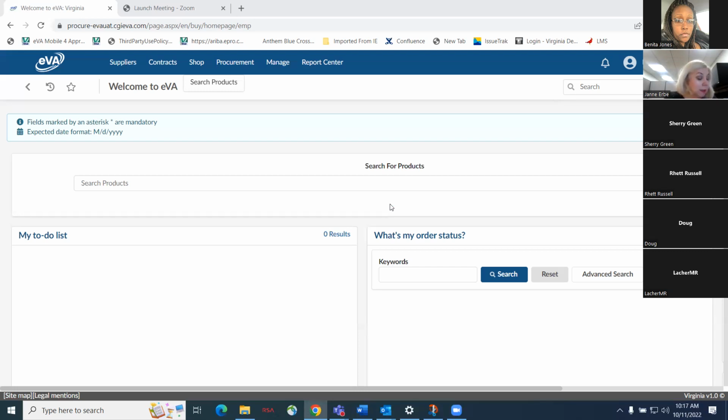The user request form is now going to be a fillable PDF form. It's going to be routed by email. It's not going to be in the system. It's going to be routed outside, and I have included 3 fillable PDF forms. Again, one to create, one to edit, and one to deactivate, delete. And I've included those forms in the email I'm going to send to you after this meeting concludes.